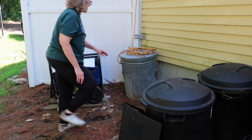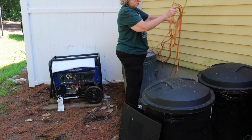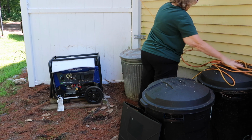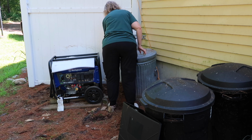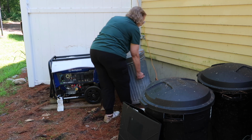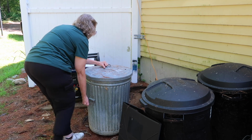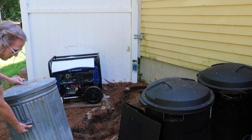All right, this cord I'm using is for my outdoor lights, or some outdoor lights. I should probably switch over to totally battery powered. I only have one string that requires electricity. I'm a little nervous, this is probably full of water. I'm just going to move it to the side so I can rake around under all the things. I'll put it in the grass.